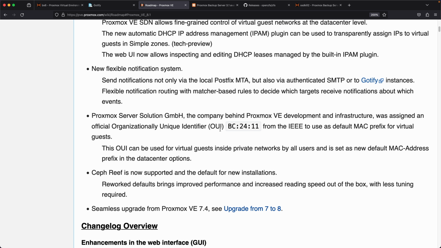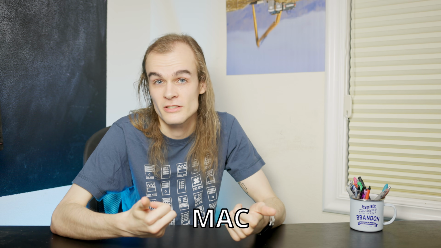Going back to Proxmox Virtual Environment version 8.1, some of the other changes include having a new unique OUI for Proxmox VMs starting now with the new version. This one starts with BC2411, and this means that all the MAC addresses created by default in Proxmox will start with those 6 characters here. And this can often make it a lot easier if you're looking on something like a router where you see IP addresses of those systems and see, oh, that one's a Proxmox one versus something generic, for example. But I will note that's only for new VMs being created. If you're updating an existing system, it'll keep the MAC address that it created when that system was being made.